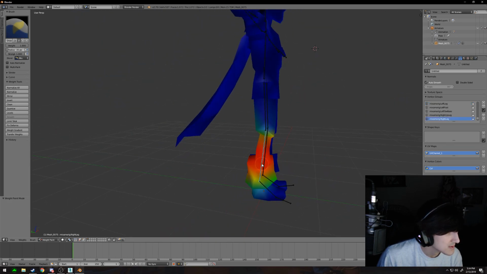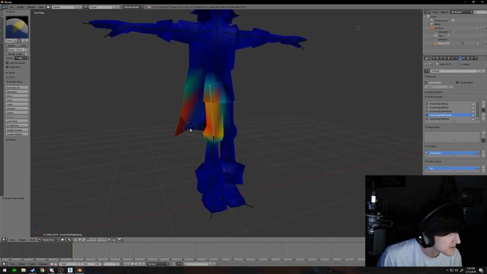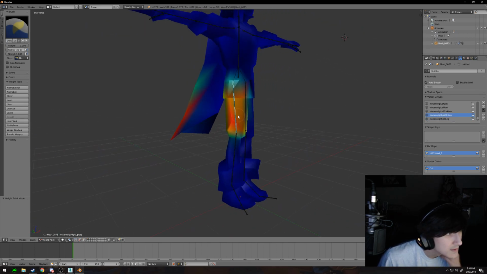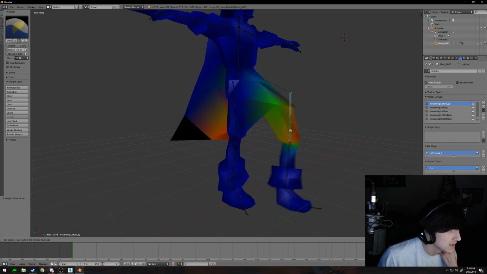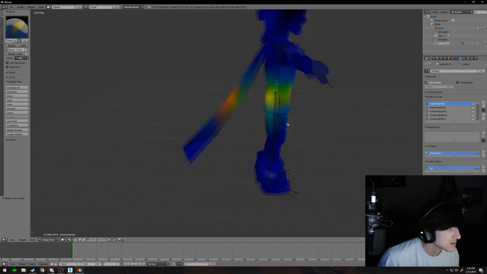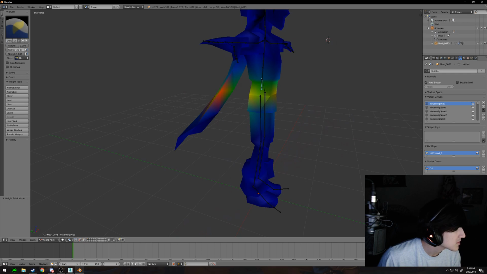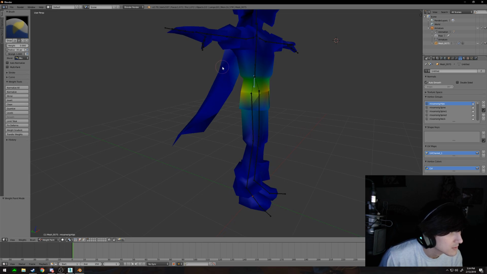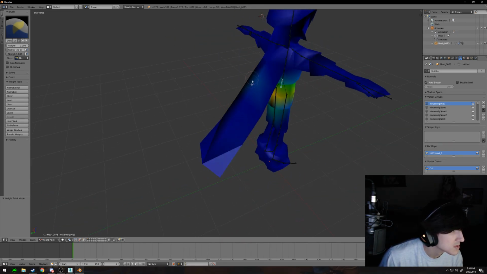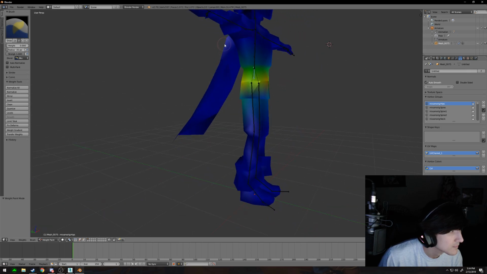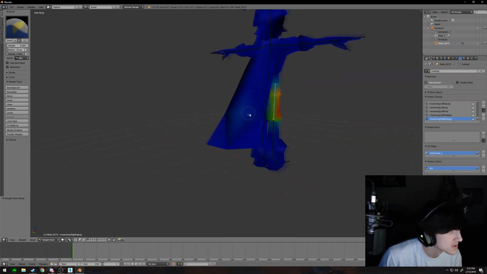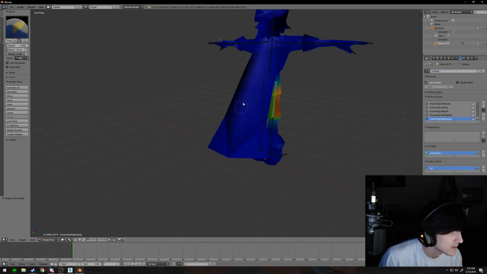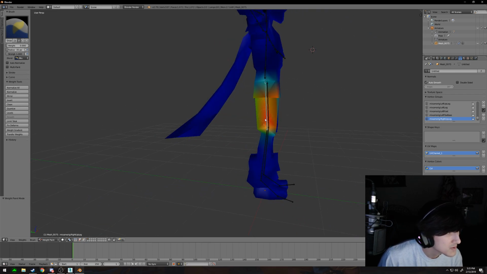As you can see right now, the cape's red, and it's completely controlled by the leg bone here. And same on this side, even more so, really. So what we're going to do is go to each one of these bones, and we're going to paint with a weight of 0 to lower the influence it has over the cape. We can do this, make sure you get both sides. And we're going to do this for each bone that actually has any influence over the cape. And you'll see the cape start to move because it's not being held down by those bones anymore.